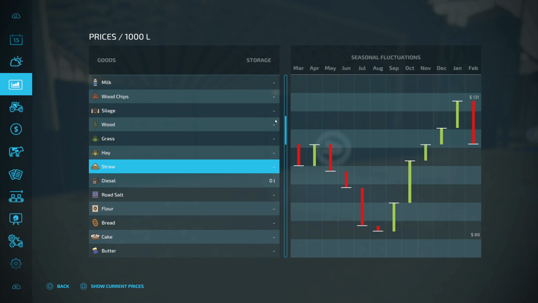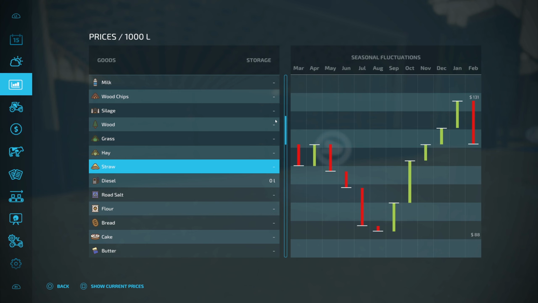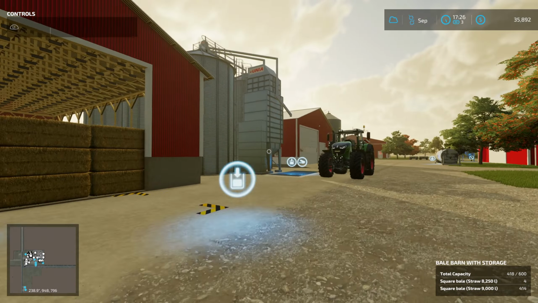Really doesn't make sense when I say it like that, but I believe this is a price per 1,000 liters. Is that right? I believe it's priced per 1,000 liters. So we'll divide that by 1,000, and we'll multiply it by 104. That's $387,504 in straw. Just in straw. So we are not hurting at all.